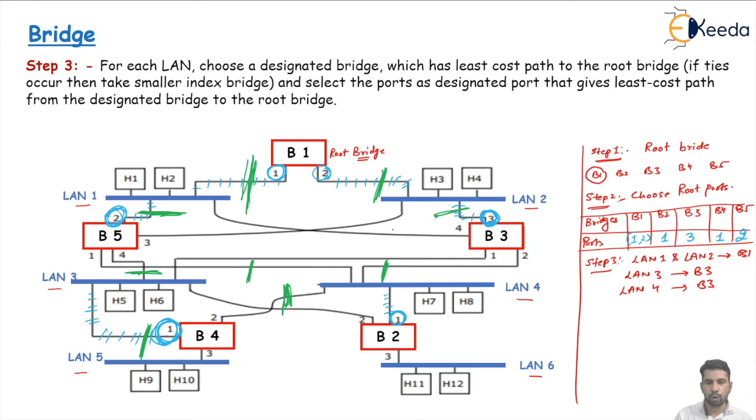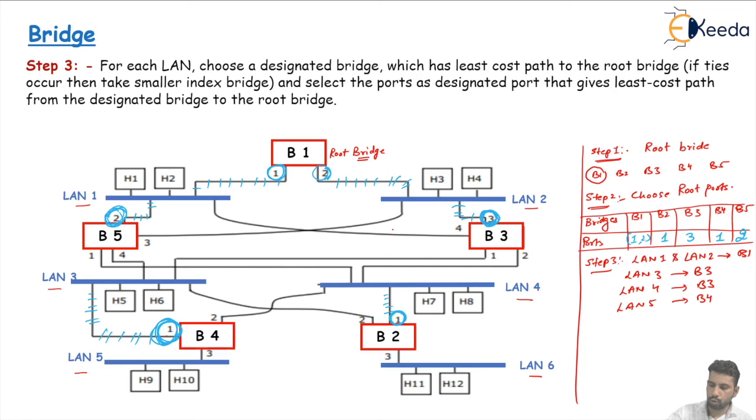So bridge number 4 has two ports, 1 and 2, that are reachable to the root bridge 1, and both have distance or number of links as 4, 4. Then we will choose bridge number 4 as the designated bridge for LAN number 5, because the distance is the same through all the possible paths between LAN number 5 and the root bridge by following the possible links.